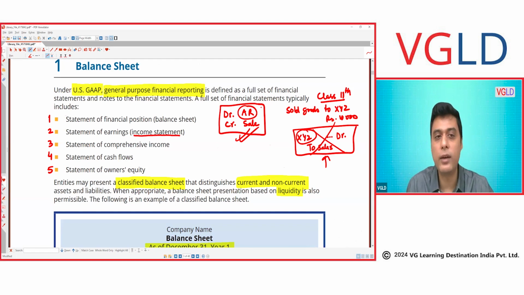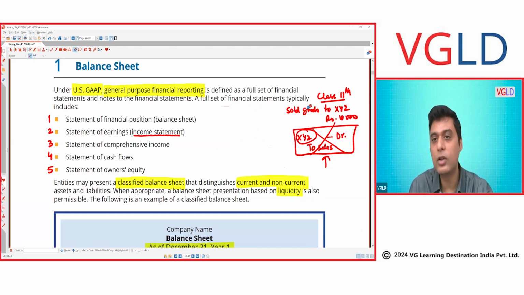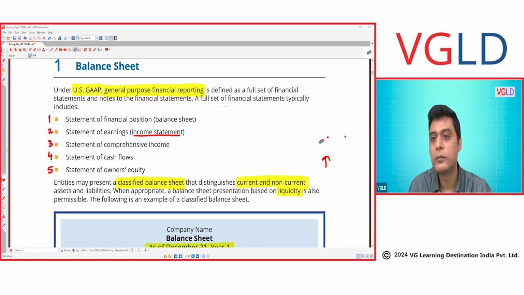In practical life, if you are working for an American company and doing entries, of course, nowadays everything is done by the software. But practically, a separate account would be maintained for XYZ, and at the end of the month, all the AR parties, basically AR is a balance sheet item. In the accounts, you will maintain accounts for XYZ. And that is where the day book concept comes into the picture. You have a sales day book, a purchase day book, and a sub ledger for your receivables, payables, etc.